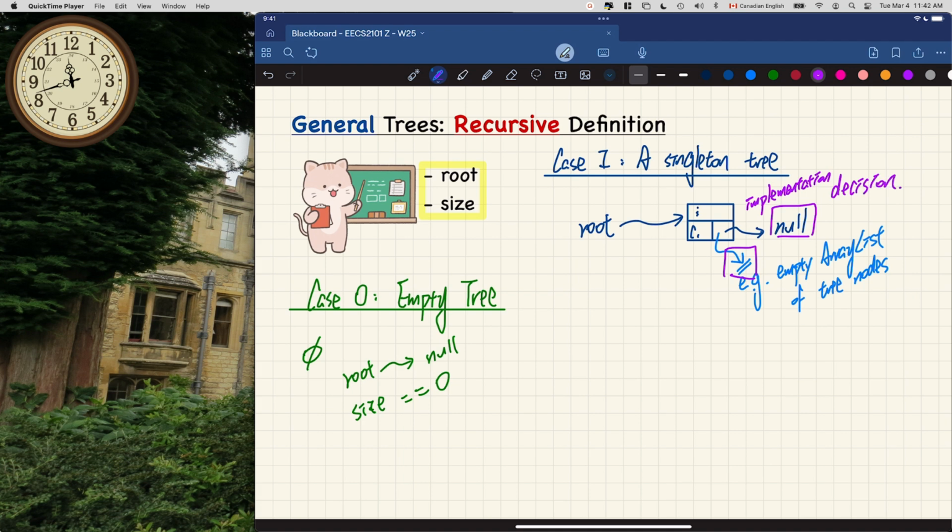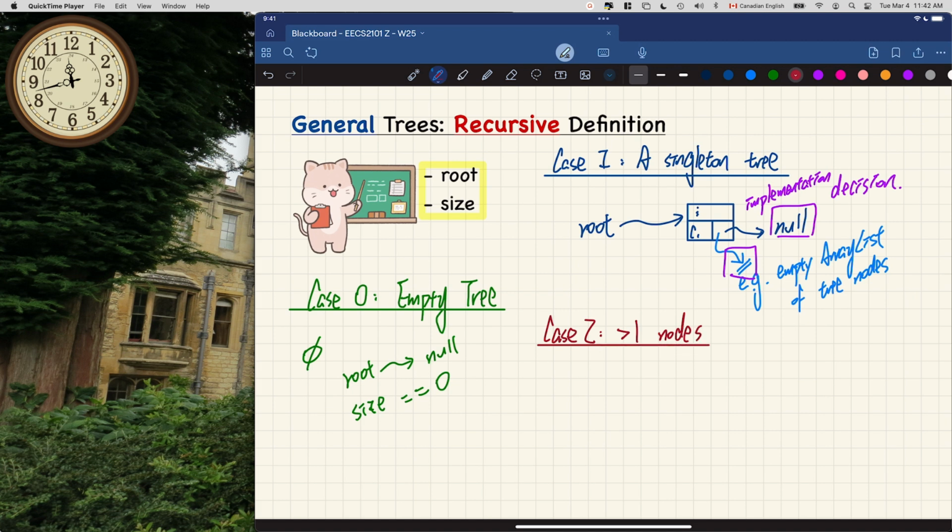Okay, we'll get more to that. All right, what about the next case? Let's say the tree is not empty and the tree has more than one node. In that way, the problem might be a little too big for me to solve right away. So now we have to see a bit more about recursive structure, and we want to see where the pattern of what a tree looks like is going to repeat itself. That's where the recursive definition comes from. So I'm going to say case number 2 here. That means we have more than one node in the tree.